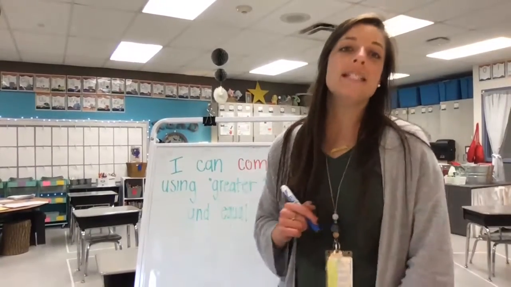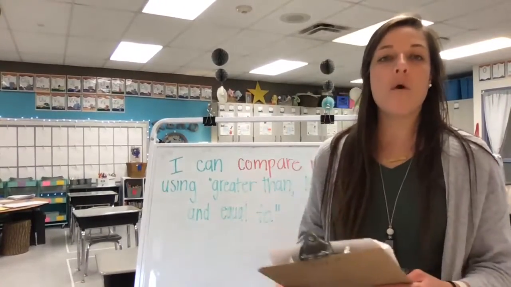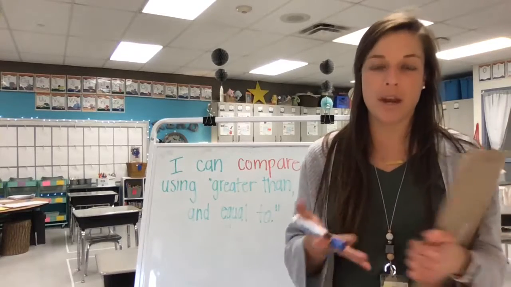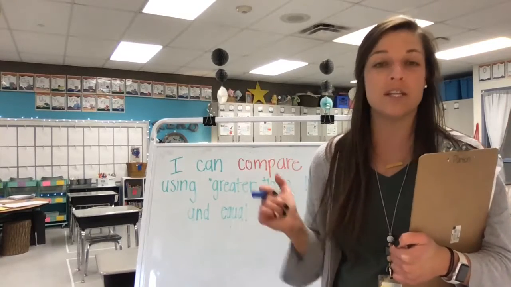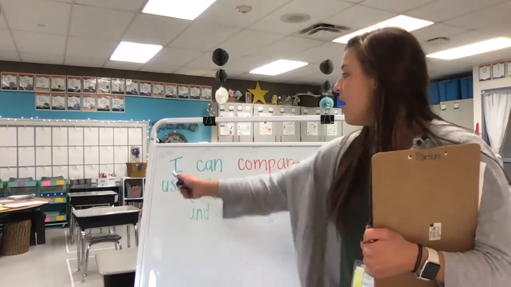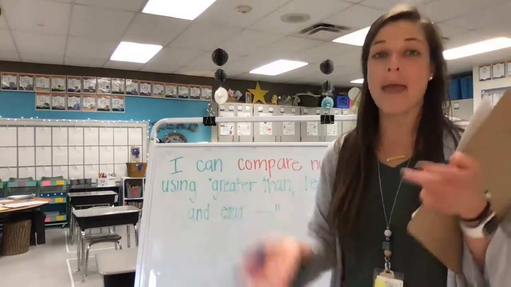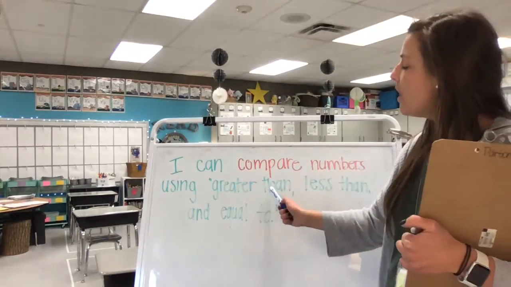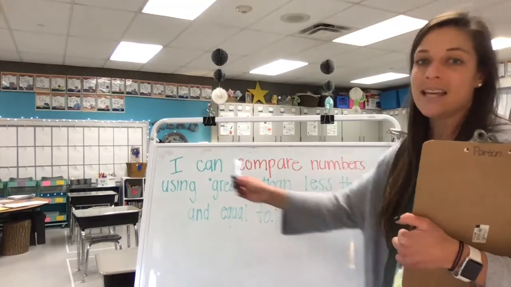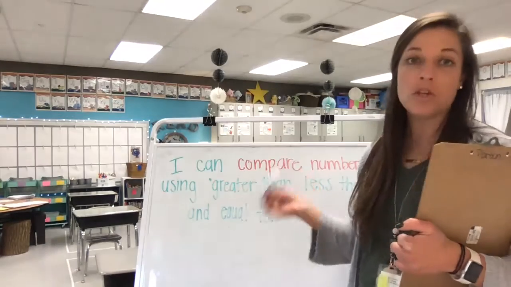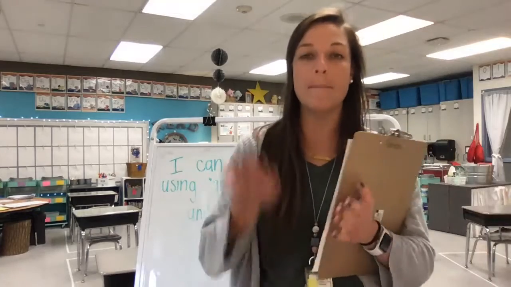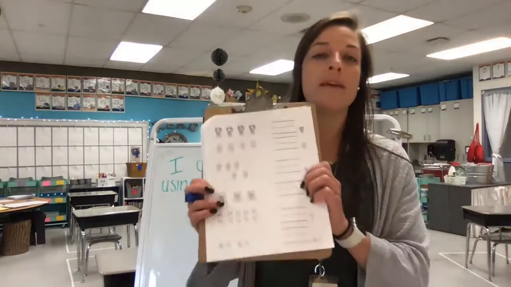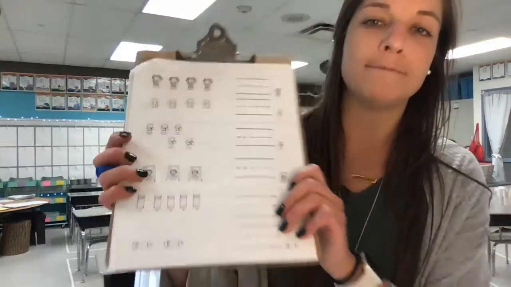All right, friends, welcome back. We're going to go over our learning target for today. We're going to continue comparing numbers, but I added a few more details to our learning target. It says, I can compare numbers using the words greater than, less than, and equal to. We've been using those math terms a lot when we're comparing numbers. Our learning target will be hit by working on these worksheets.